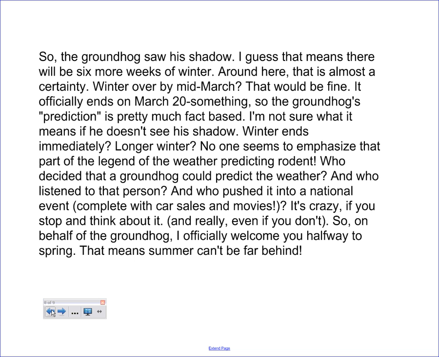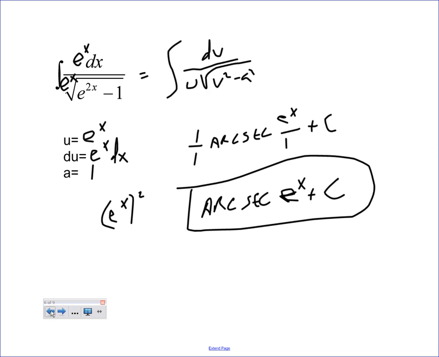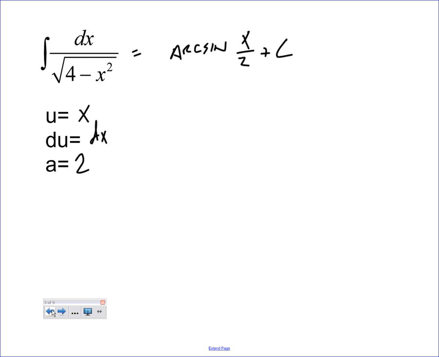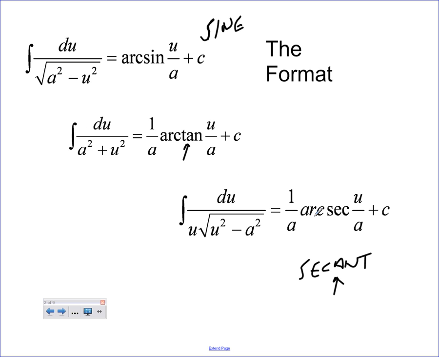So, there's that. Spinning homework assignment. Get back to that and that. And we'll just go back to the beginning format of these problems. Okay, everything's about finding the pattern. Does it fit the pattern or does it not? If we can make it look like one of these, then we can integrate it. If we can't make it look like something we already know how to deal with, then we can't integrate it. It's all about the patterns.